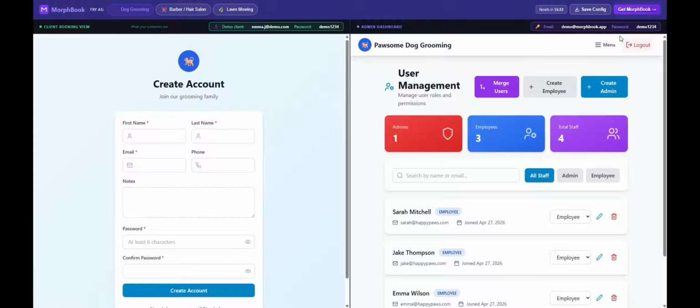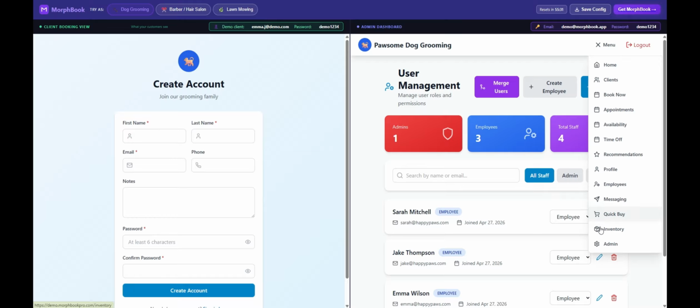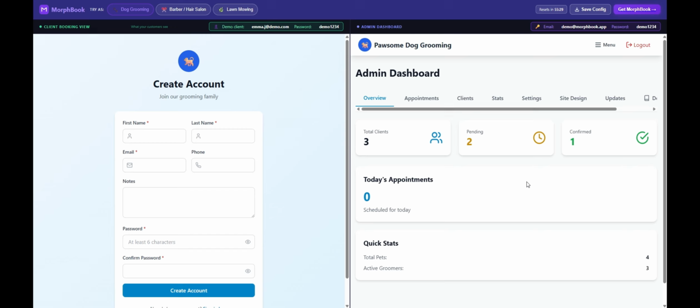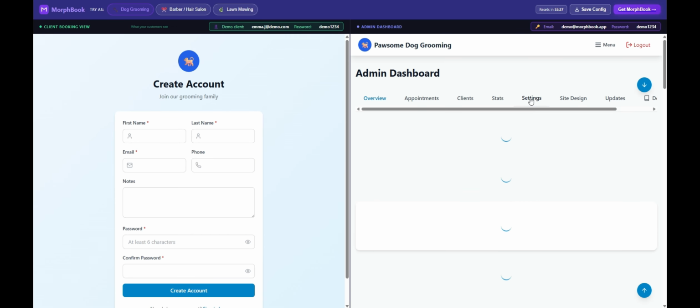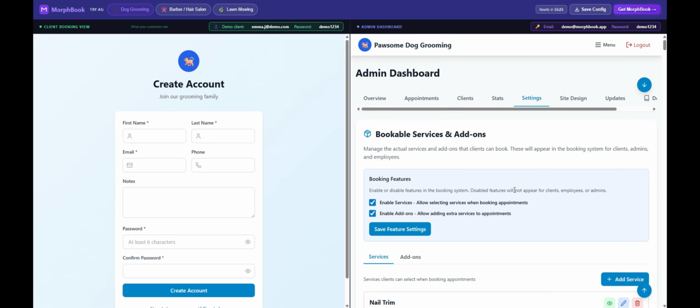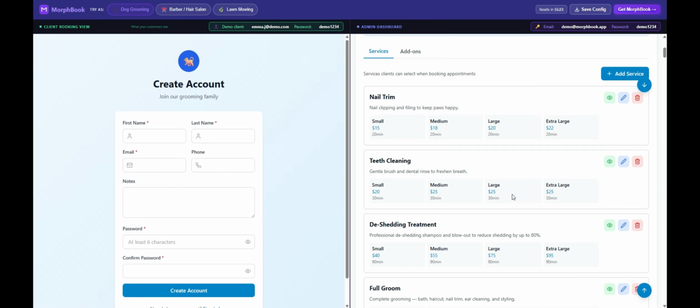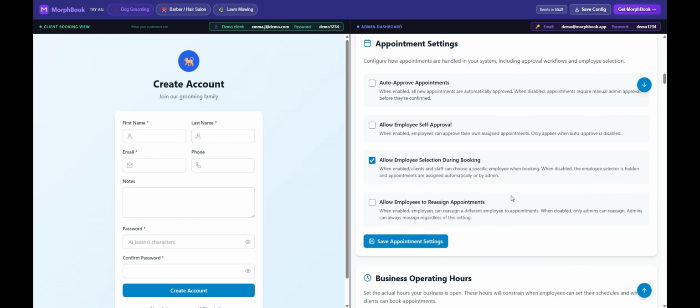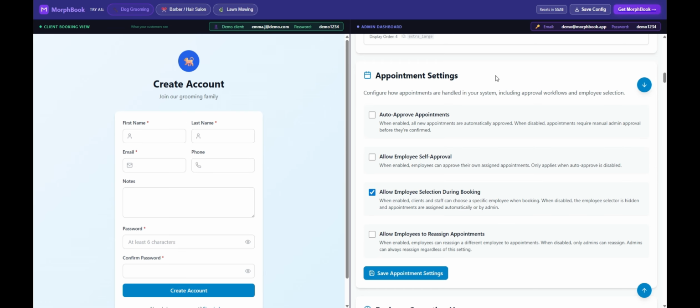Now, if we click the menu again and head on over to Admin and then Settings, let's scroll on down to Appointment Settings. There are 3 settings in here that are very specific to employees.